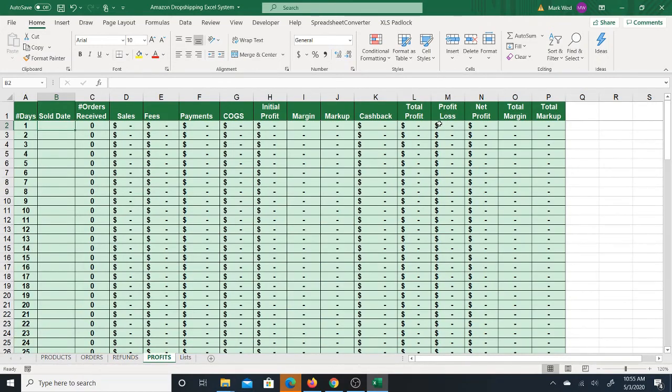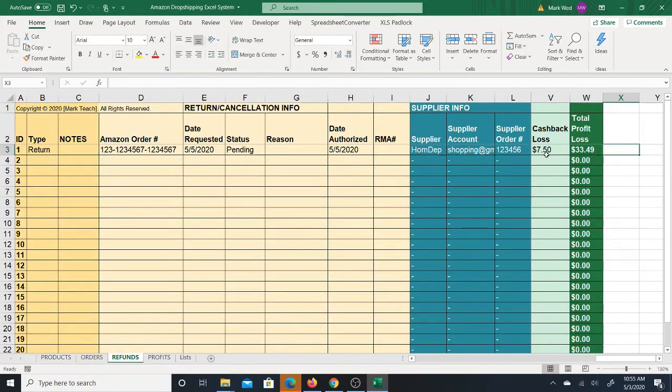So in this sheet, all of that profit loss will be for that day that you had to refund buyers. That will be added together. All that profit loss will be subtracted from the profit you made for that day. So in other words, I'm not going to do it order by order by order. But I wanted you to understand how it's being calculated, which it is being calculated order by order with this formula, to calculate the profit loss.